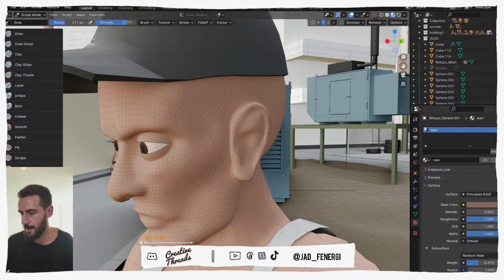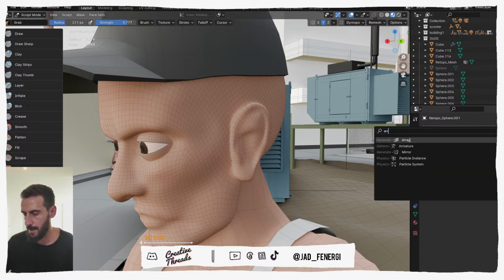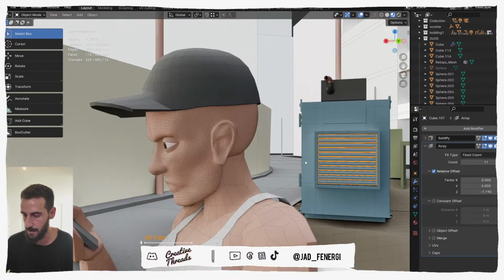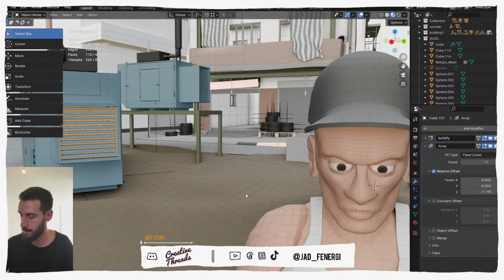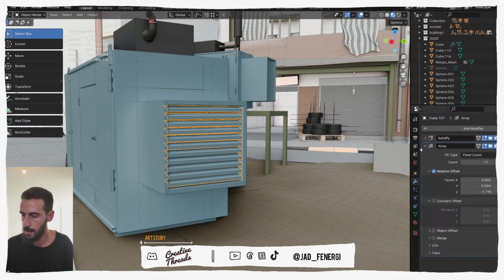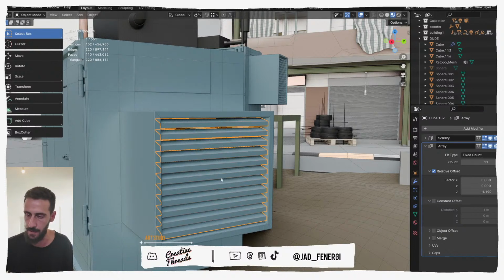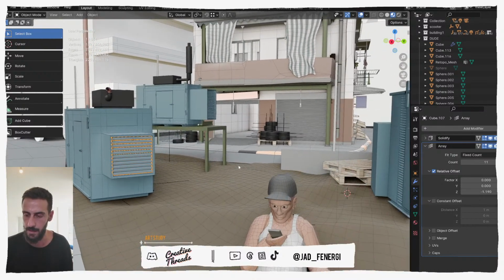I think I use array a lot and I use curve a lot as well. Array, I use it for stuff like this piece here in the generator. Let me show you. So you can see it is actually just one piece, but with the array you can copy it multiple times. So whenever you have stuff that you want to copy a lot, array is a good modifier.